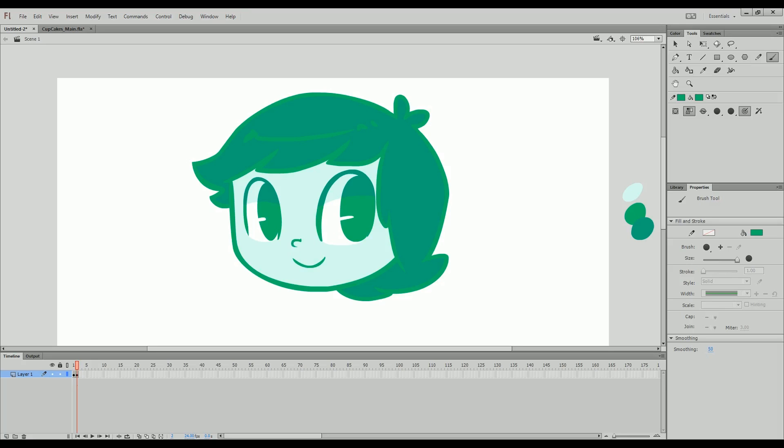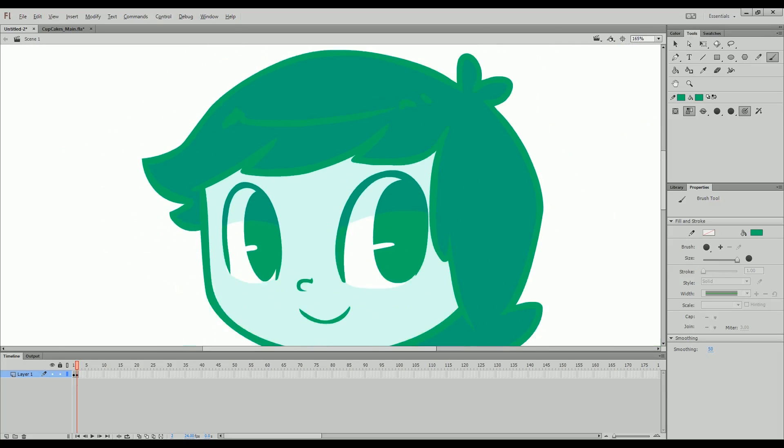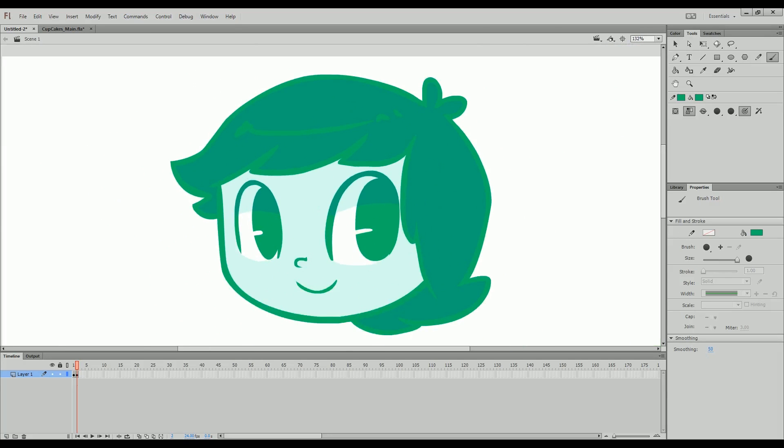Sometimes you just mess up that small section of a drawing and everything else looks perfect, and you just need something to guide you along the way. This also has a lot to do with technique and your ability to draw. So if you're not very good at drawing, this may not solve your problem — you might have to practice more and get better before you can get better lines in Flash. But this is a very good tool to fix your lines for the time being, or fix a small section if the rest of the art looks really good. There's really no one clear-cut way to teach this — it's practice drawing and trial and error, and it all comes down to whether you have the time and patience to learn.